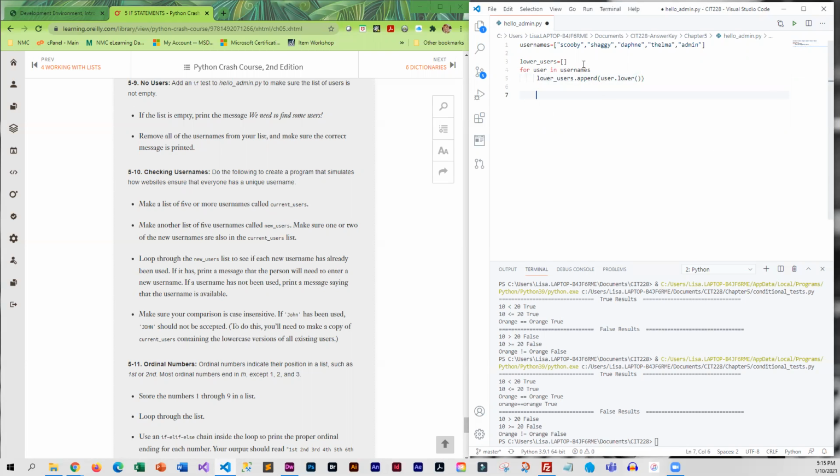Okay, so lower users is what I would be checking. Okay, and you're going to want to do that for both of your lists, your new users and your current users. Okay, then the case isn't going to matter. Okay, because you've converted everybody to lowercase. That's probably the only really tricky thing in there.